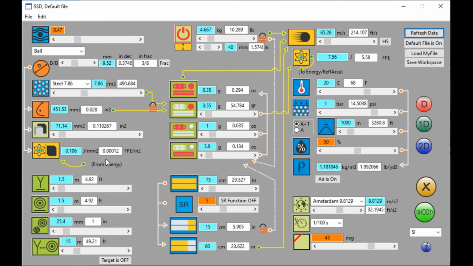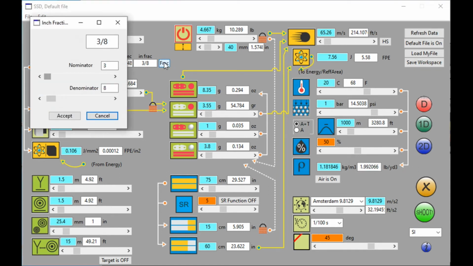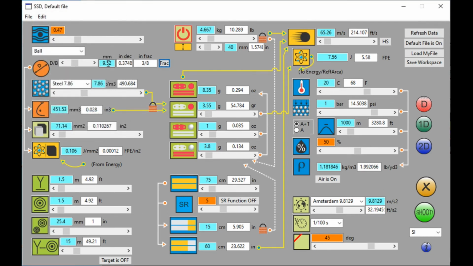Before I go into explaining target shooting, let me say something which I forgot when I started this presentation. Ammo weight you can set in millimeters or in fractional inches, like this. You see 3/8 inches is 9.52 millimeters. And everything is reflected in decimal inches. Also, all these weights, rubber, pouch, ammo and total weight, in the international system are in grams. In the American system they are in ounces, except for ammo weight, which is in grains. But of course they are recalculated here into ounces.